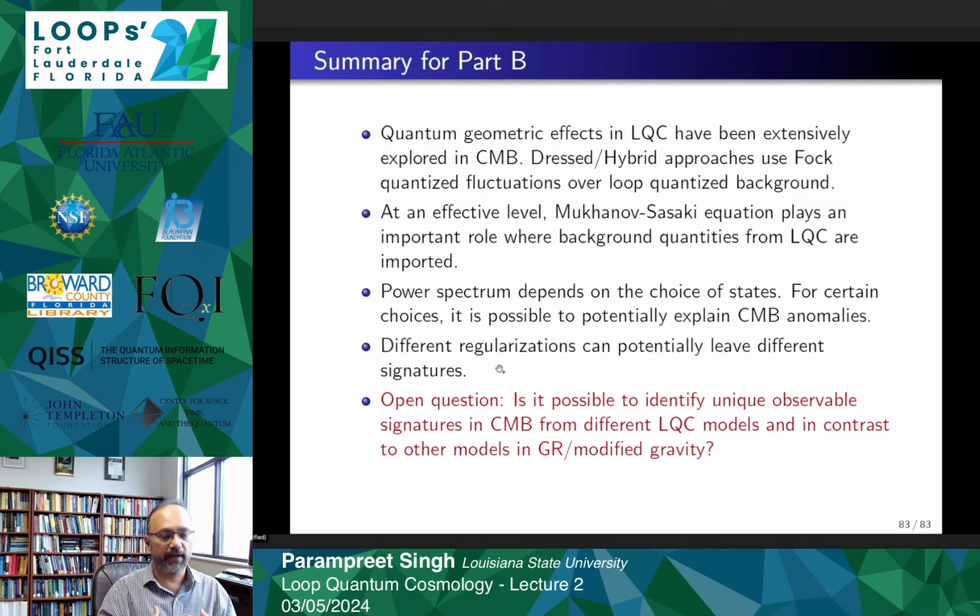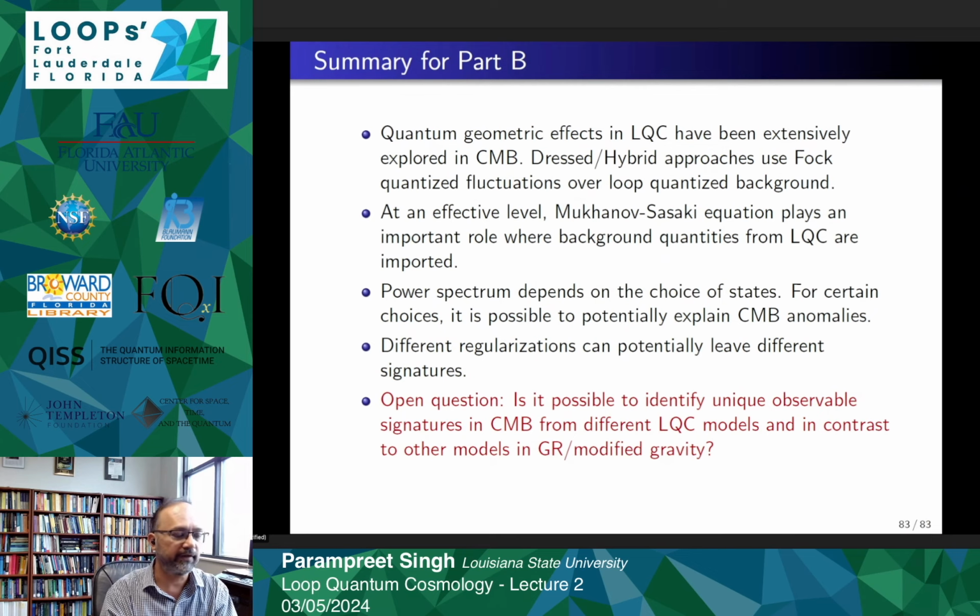And the open question, which is, again, my open question, the way I understand the picture so far, is that our real challenge is to identify the unique observable signatures of loop quantum cosmology, or MLQC1 or MLQC2, or any other cosmological sector of loop quantum gravity, which are not mimicked in GR or modified theories of GR or modified gravity models and so on. I think our main challenge is not only robustness, but also uniqueness. And if we can find a unique signature, which is really the true smoking gun coming from loop quantum gravity, I think that will be a huge victory for this entire field.